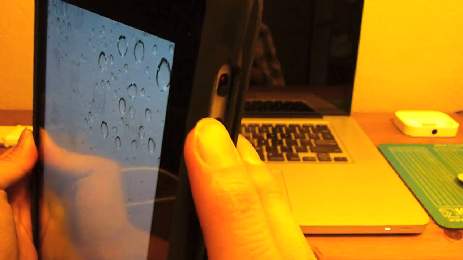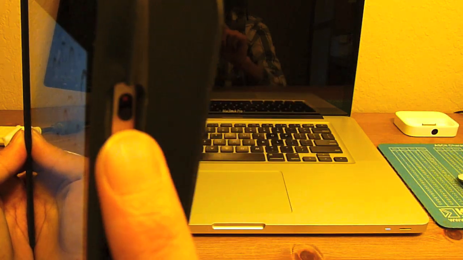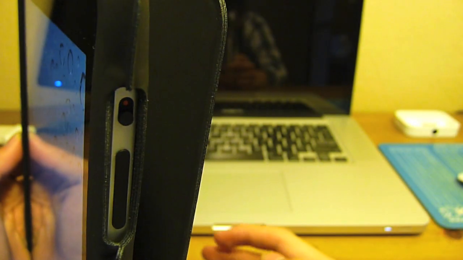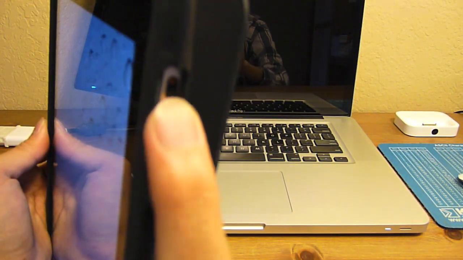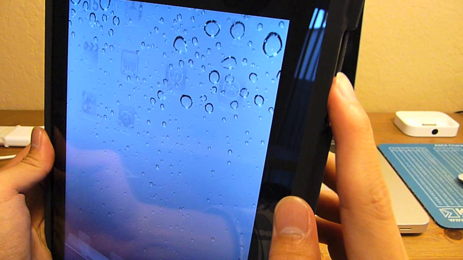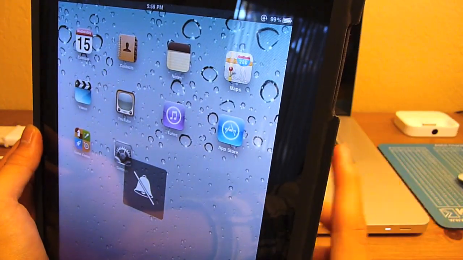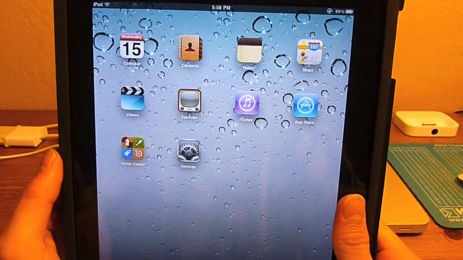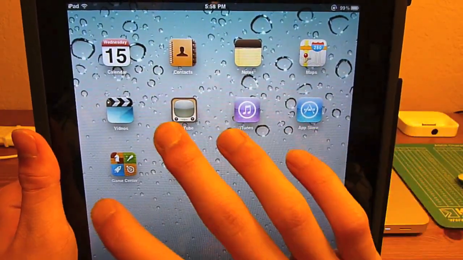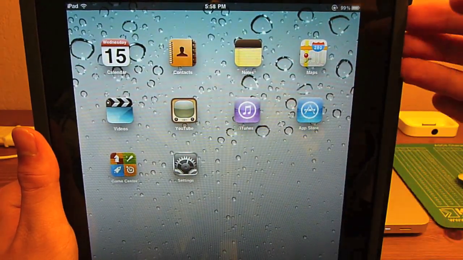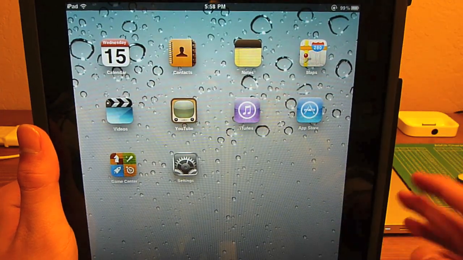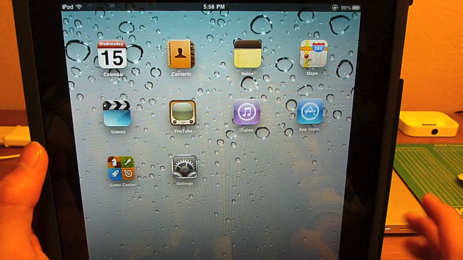So what about the hardware switch? The iPad has this little switch on the right side here, that was basically a screen orientation lock. What Apple did was transform it into a mute switch. So if you tap on the top here, you're unmuted. If you move it down, you're muted. So they actually allowed you to mute stuff. Before, if you wanted to mute the volume, you had to keep holding the lower volume button, which would eventually lower it and mute it.